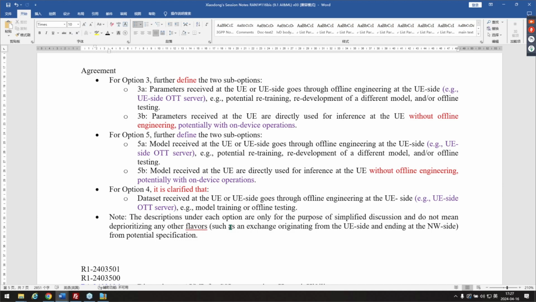That kind of information is not here now. It sounds generic, and then it sounds very generic. And I don't know if my understanding is correct, because there's a lot of it. Again, it's a definition. Please take a look at the next proposal that has more details. So this one is building upon the previous definition of option 3, and then saying there is 3A and 3B depending whether there is offline engineering or not. We are not saying anything more here.